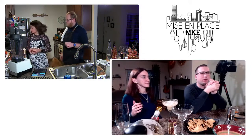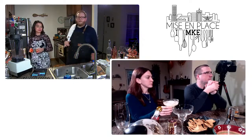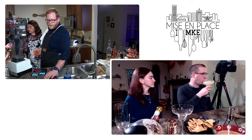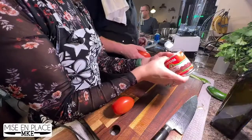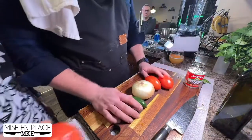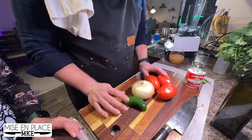All right, you guys, we're going to start making the salsa. So last time we made a salsa verde. This time we're making salsa roja, which is just red, and it's with chipotle peppers. Really good. We've got chipotle, tomatoes, onion, and a jalapeno. Let's do 3 tomatoes. And we've got salt, pepper, and garlic.